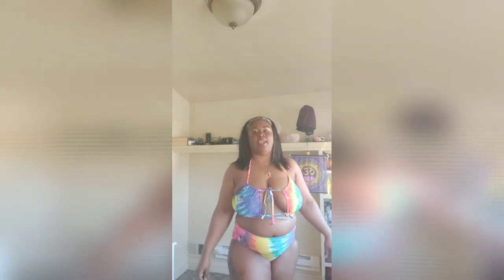This bathing suit is everything. I don't know if tie-dye is still in but for me this is it. It took some work to get it on by myself, but once I got it on I am not wanting to take this off. It's a mid-rise waist and the top is more open in the front but has crisscrossing. The back looks really good too - she's a winner.